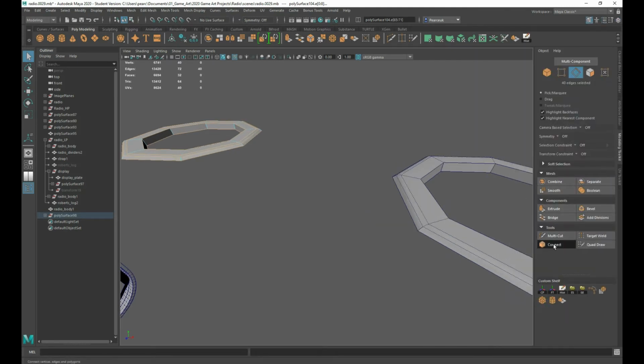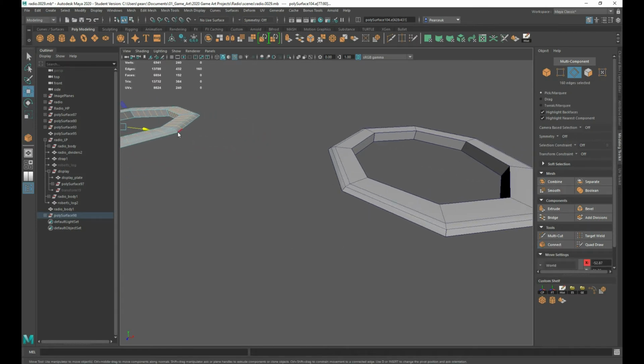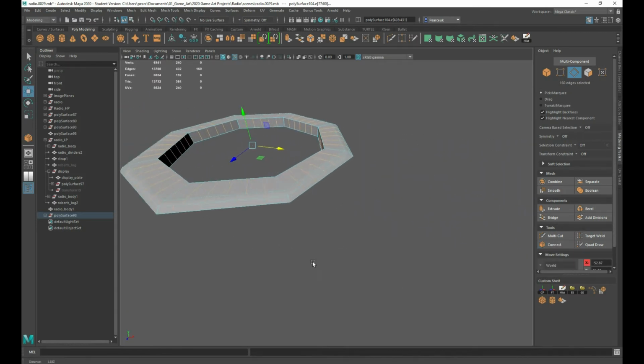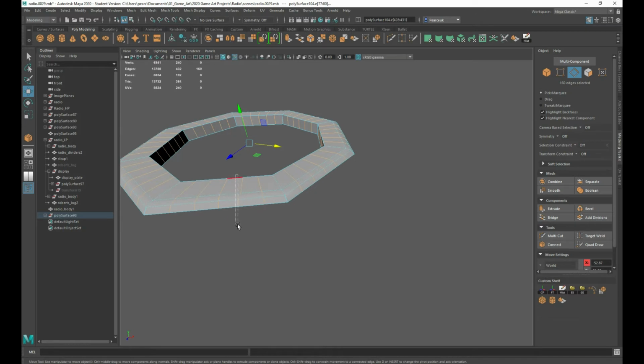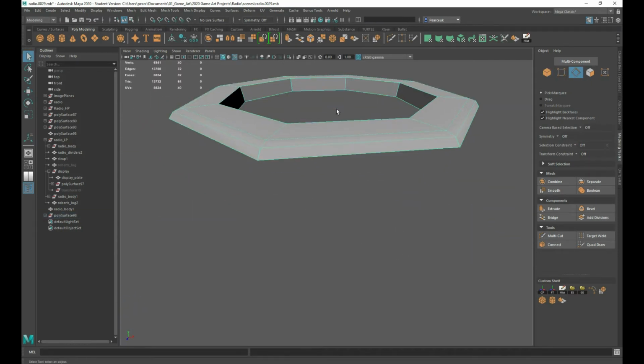Not extrude, connect. Leave it at 5. So edge loops and circulate, and then that should be more than enough.